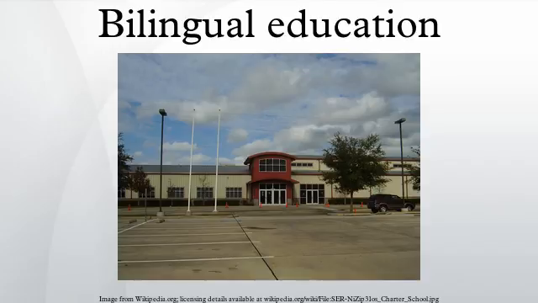Research by Cummins, a central researcher in the field, shows that skills such as literacy developed in a first language will transfer to English. Opponents of bilingual education argue that it delays students' mastery of English, thereby retarding the learning of other subjects as well. In California, where at least one-third of students are enrolled in bilingual classes, there has been considerable politicking for and against bilingual education. The very first instance of bilingual education in the United States occurred with Polish immigrants in the first permanent English settlement of Virginia in what is now the United States.